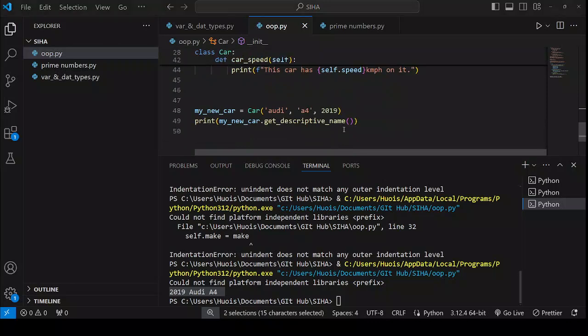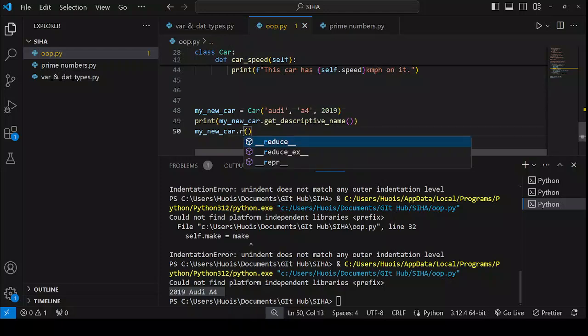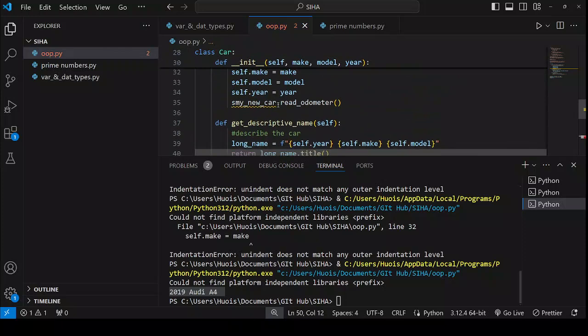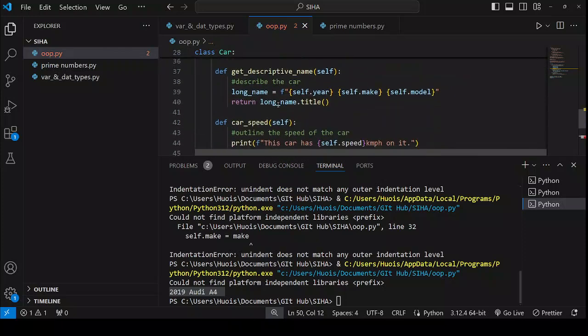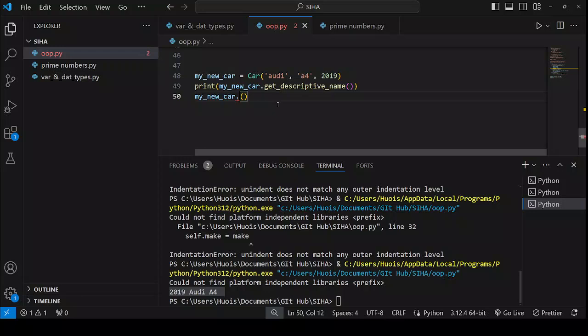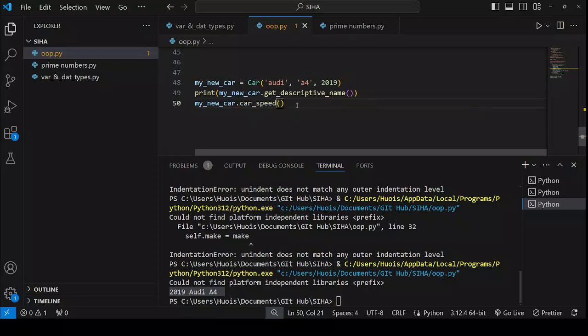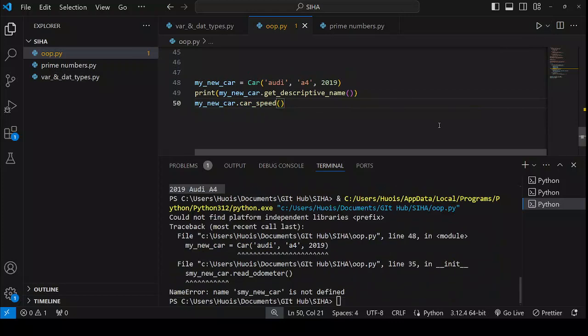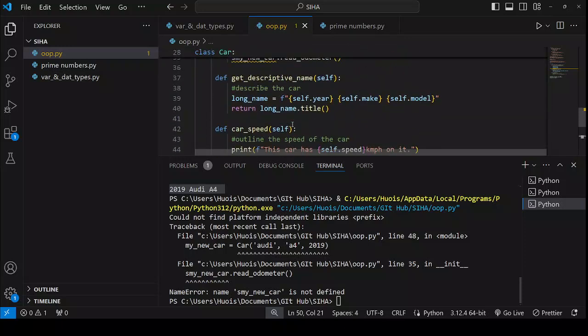Now, how do I work with this? For me to print out the speed of my car, I'll just say my new car dot, what is it called? car_speed. So once I run this code, I'm having an S somewhere.